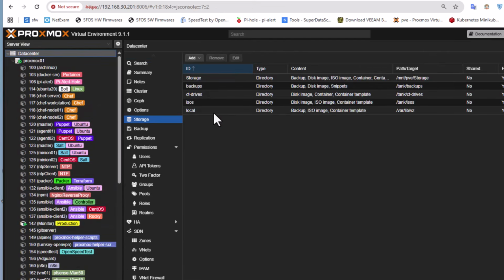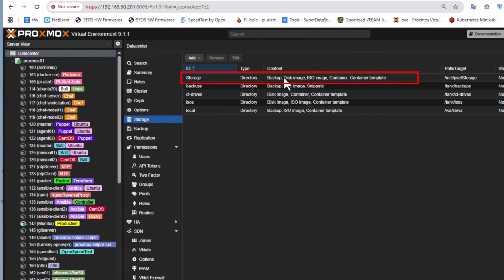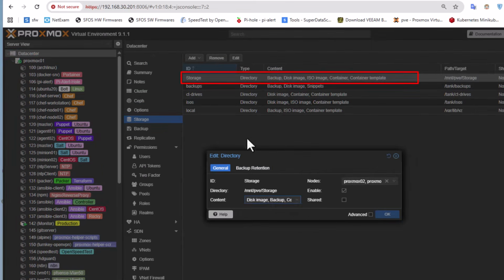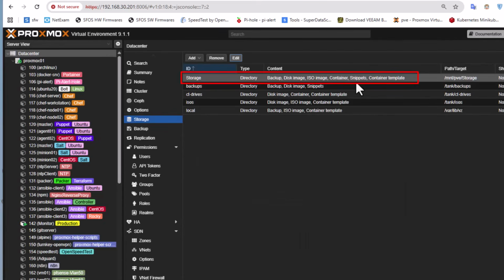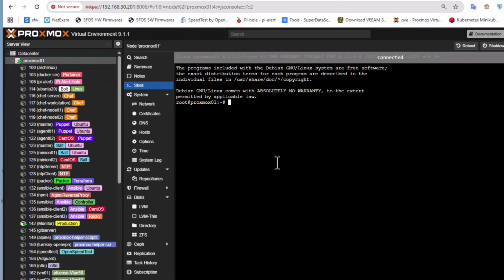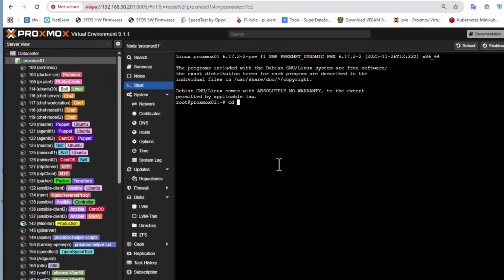As you can see here, there is no snippet, so I have to click on it, edit it, and choose snippet. Okay, now you can see the snippet has been added to the content. So now hopefully it will work. So I will go to my node here, I will cd into Fedora, and I will run the script. Here we go.